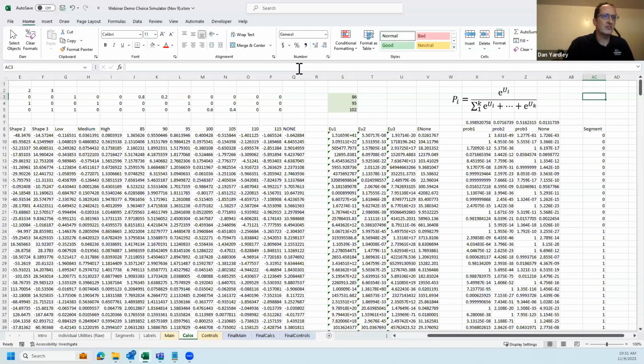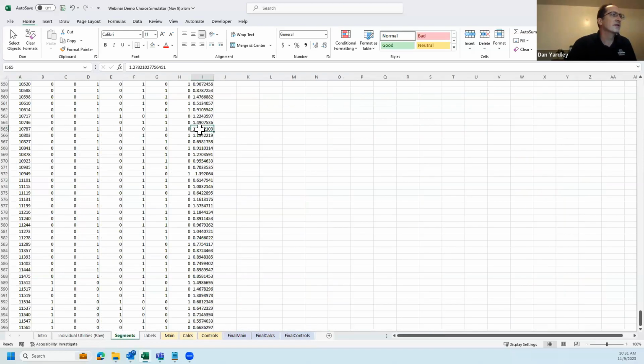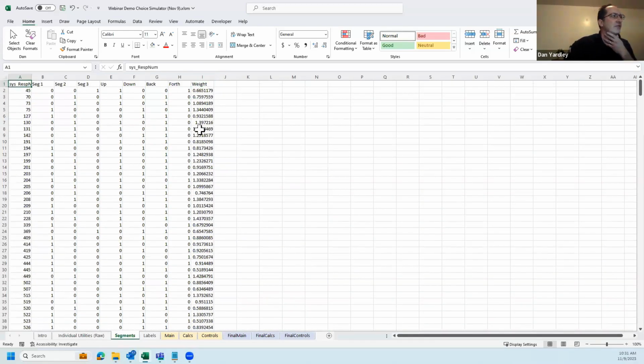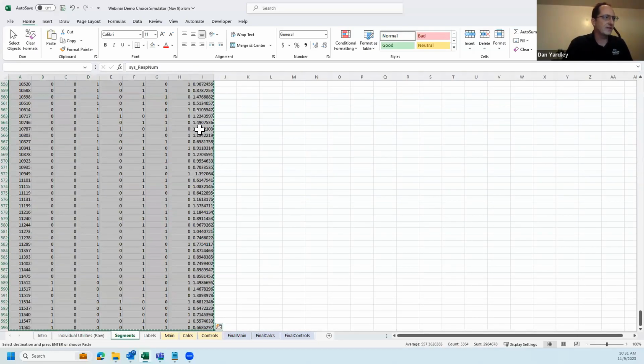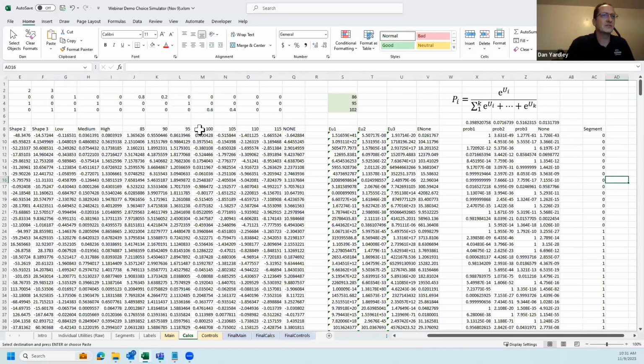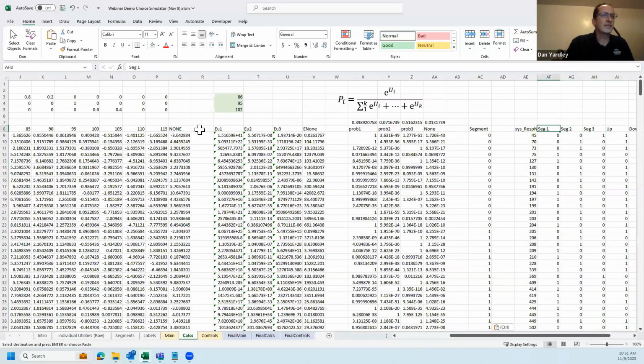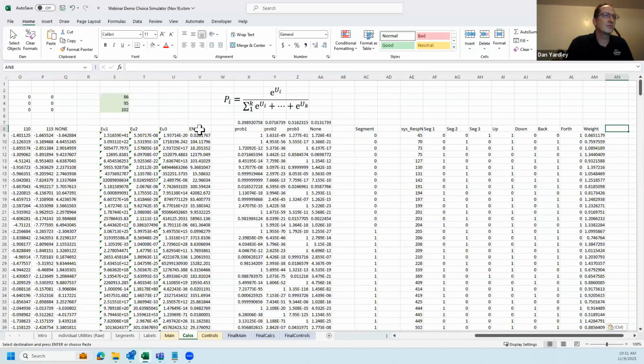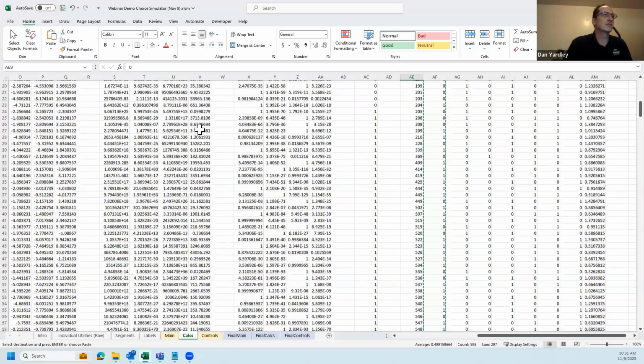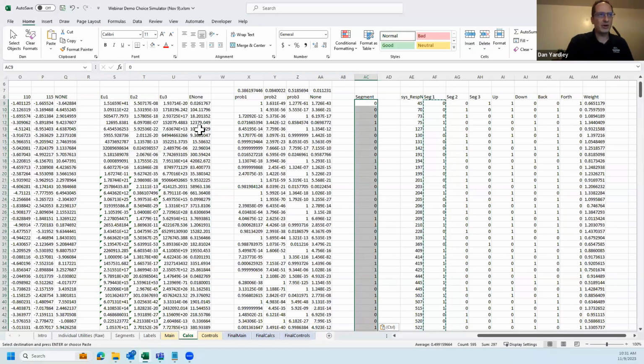And now we can also even incorporate our weights. So let me go back over to our segments. Here are my columns of segments and weights. And I showed you earlier how we can do VLOOKUP to find those and match them up, but these are sorted and already matched up, ready to go. So I can just copy and paste these over under our calculations. Okay. So now if I wanted to put in segment 1, we can just copy in segment 1 and see its impact on preference.